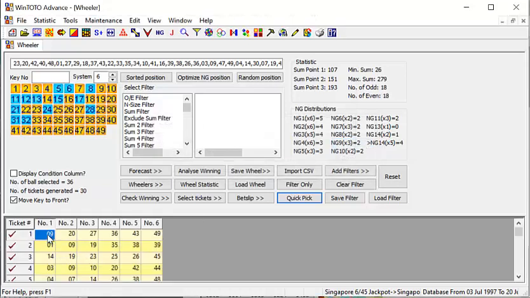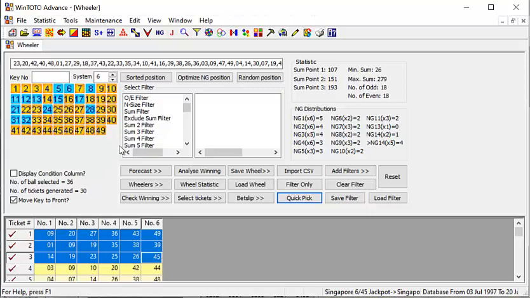What's happening is that these 30 tickets that you can see here come from this group of numbers. And where does this group of numbers come from? As you can see, it comes from the Column Forecast forecasted numbers. And as you can see, with the forecasted numbers, the chance is always there. So long as you have Win Toto Advance with you, you're able to get a good set of numbers and play within your own budget. So if you're here to get Win Toto Advance, I encourage you to get it as soon as you can. Truly, it will be a very great help to you.